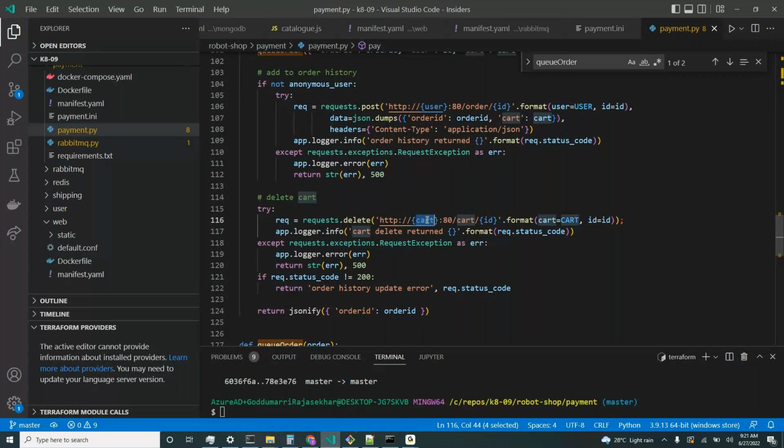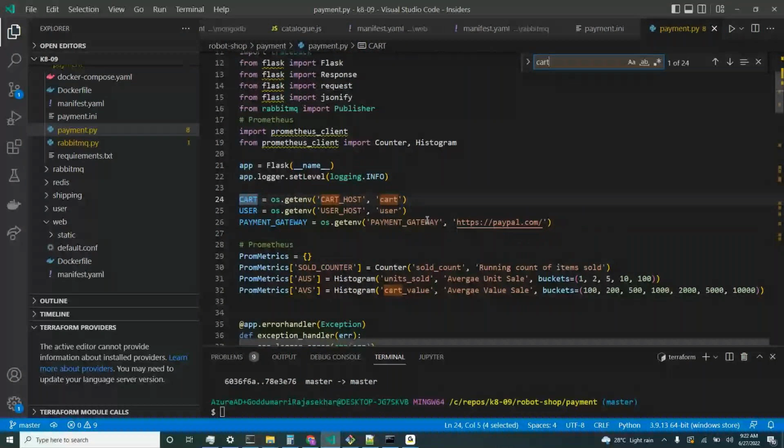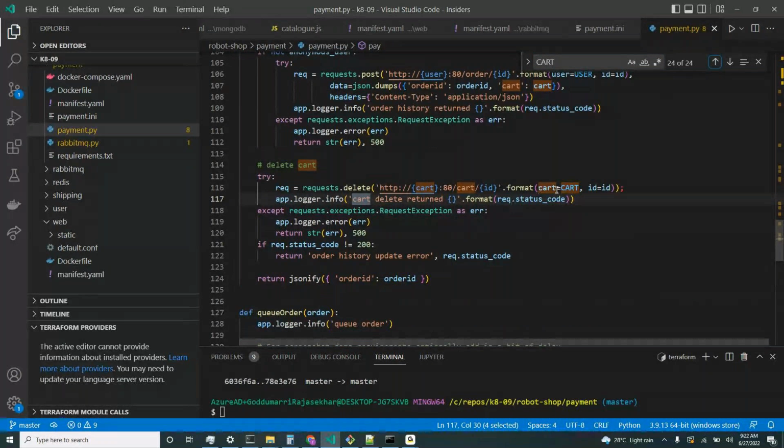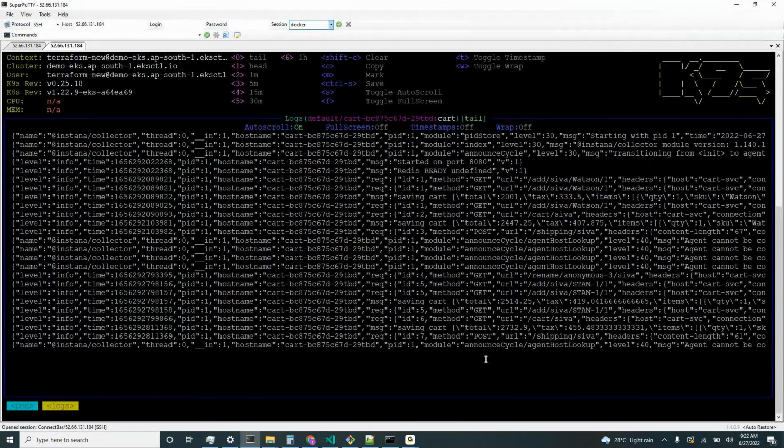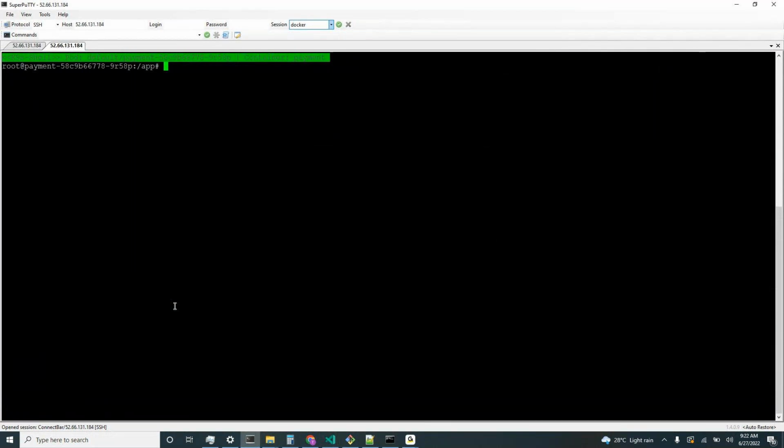Something in the cart. grep cart. Cart is okay. Cart hyphen svc.